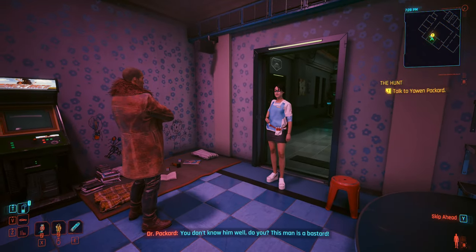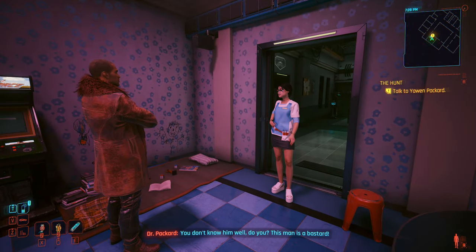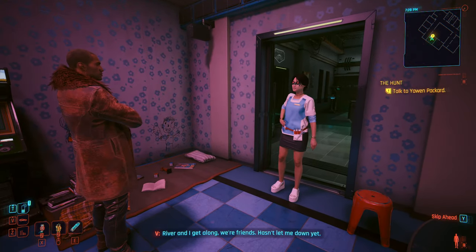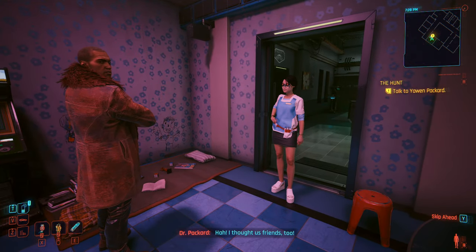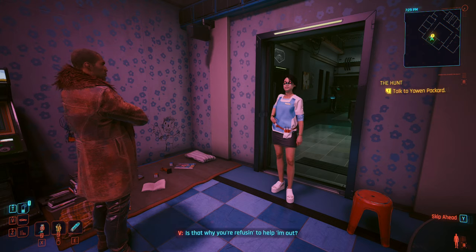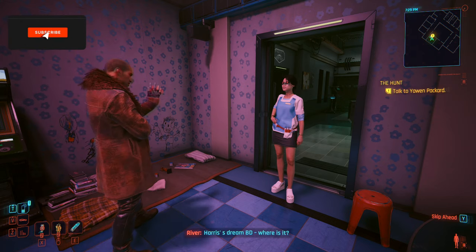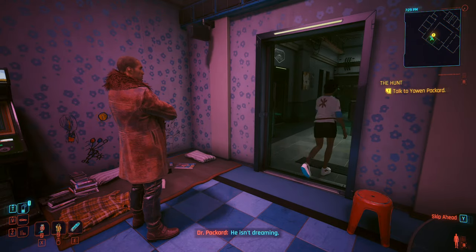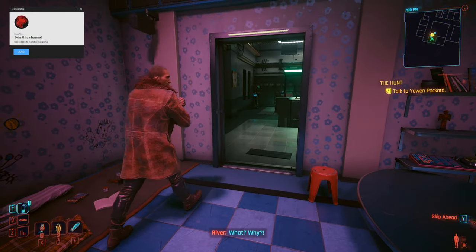You don't know him well, do you? This man is a bastard. River and I get along. We're friends. Hasn't let me down yet. Huh. I thought us friends, too. Is that why you're refusing to help him out? Harris's dream, BD. Where is it? He isn't dreaming. What? Wait, what? Why?